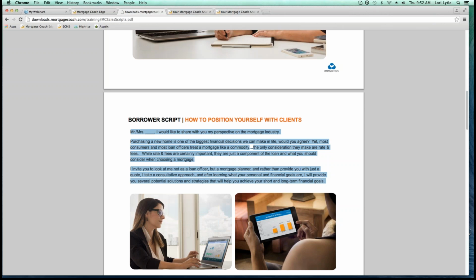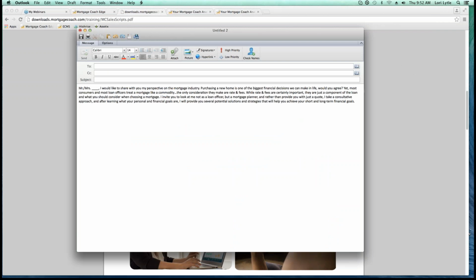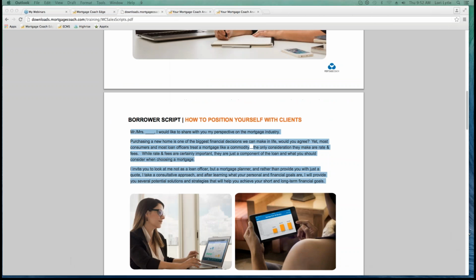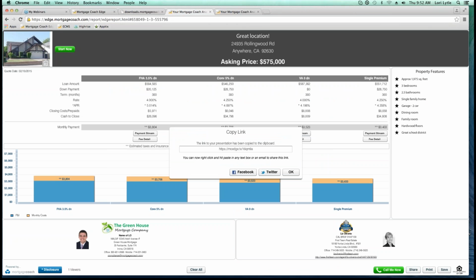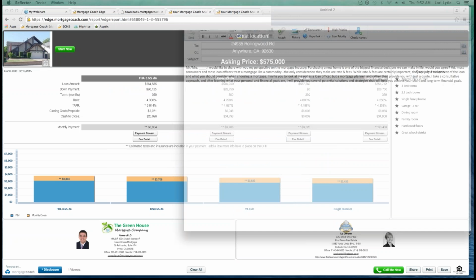All you have to do is copy the language, pull up an email, and go ahead and place it in the email. You then can go ahead and start modifying as you see. Another thing, you would want to place that link to the report in that email. And to do so, let me go back to Edge and grab that link so I could show you how to hyperlink. So if I'm right-clicking, just one moment. There we go.